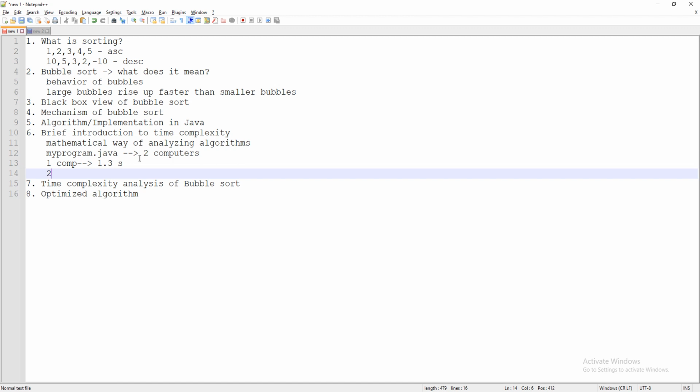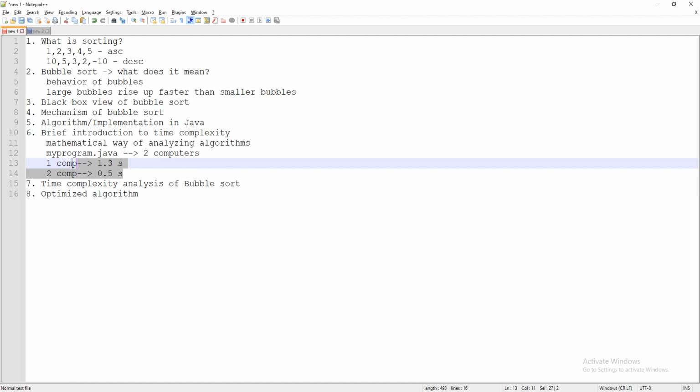In the second computer, let's say it takes only 0.5 seconds. Now obviously the running time has changed between the two computers, but it's the same program. So does it mean that the time complexity is different in both cases?